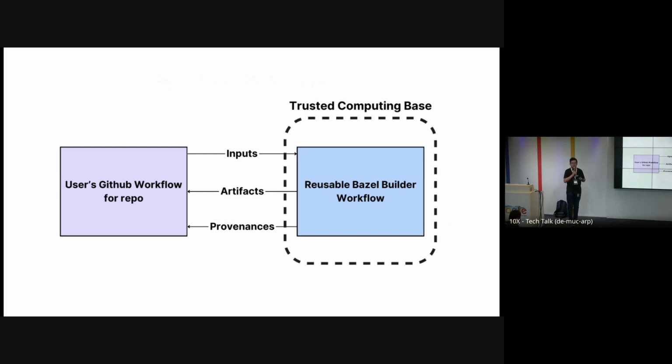And the general idea is in your GitHub Actions workflow, you are saying, I want to build these artifacts, and I'm cloning the code, I'm wanting to build this one. After you build them, you are saying to the reusable workflow, generate a provenance for that. GitHub calls the separate workflow and gives you back both the artifact and the provenance as a file. And then you can attach them to your release page.